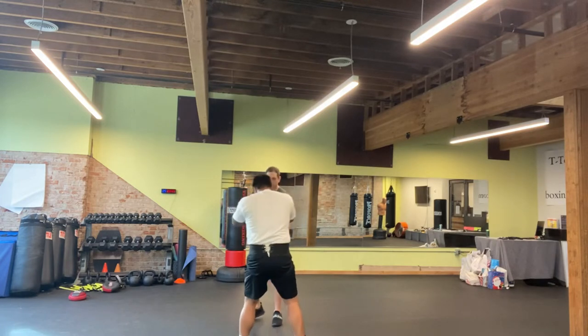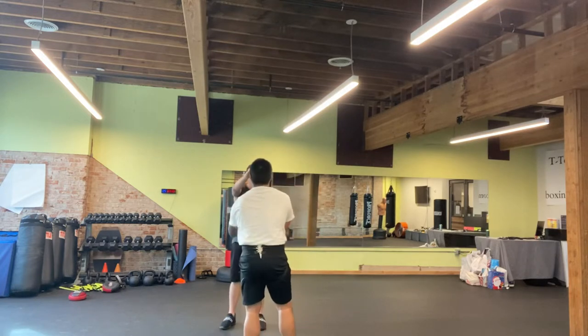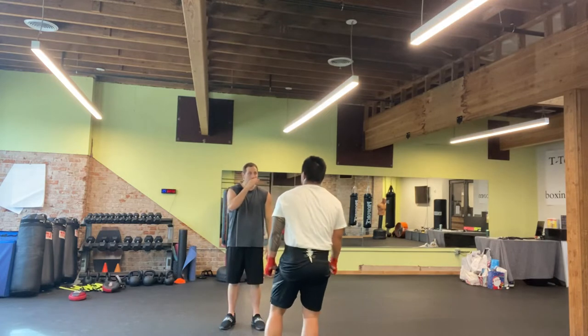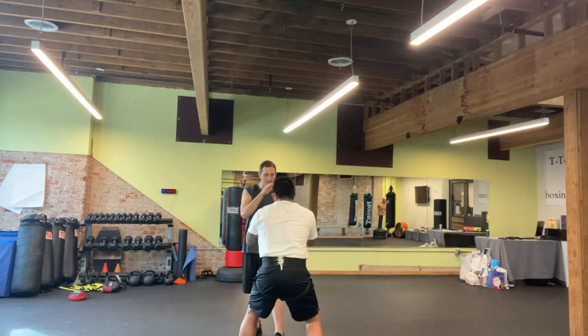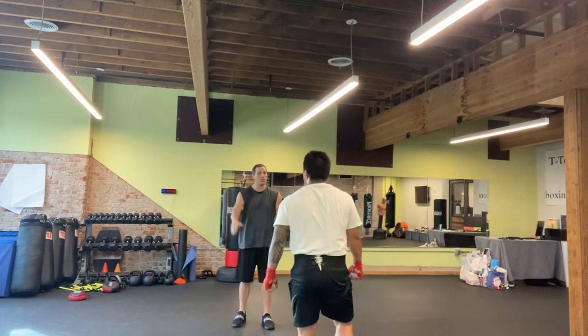All right, now we're gonna duck under, back up, left, right. Now remember, when you duck under a shot, you don't wanna come all the way up straight back on the line, otherwise you'll get hit, okay? Because you're going right back on the center line. So when you duck under the punch, as you're coming up, you're almost to the top, and now you're gonna slip, boom. Move your head as you're coming up. You're almost all the way up, and then you move off the line.